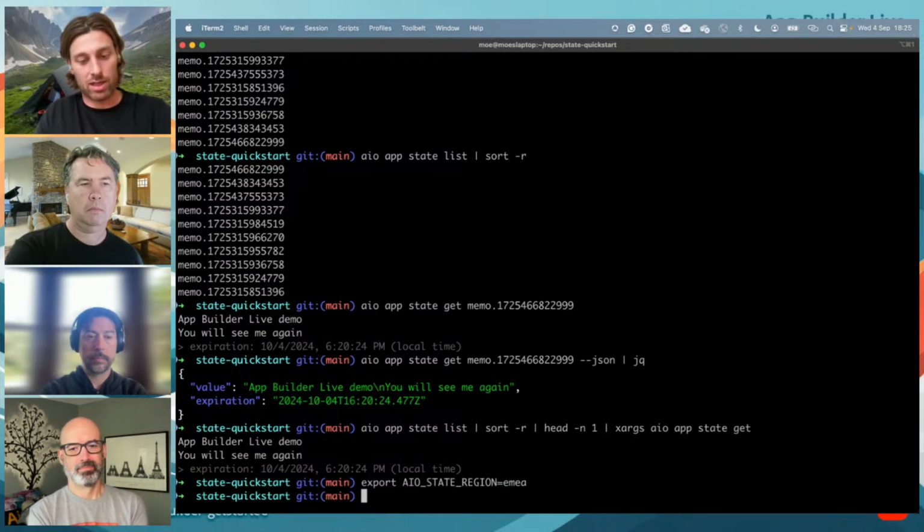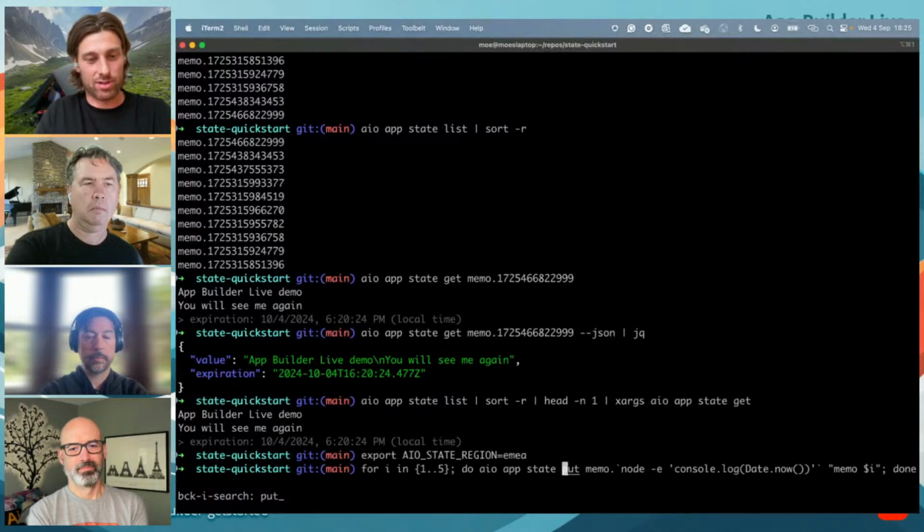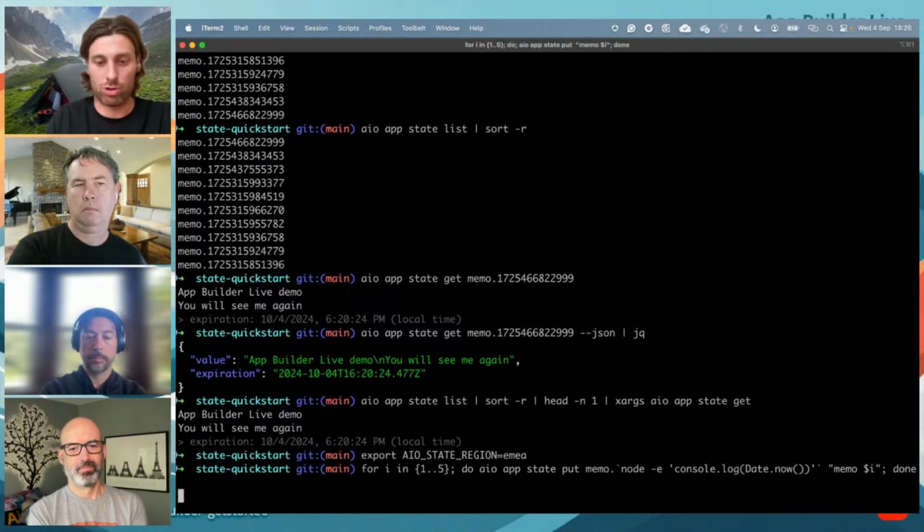And then I can run this command, which is basically putting 5 new memos with the content of just saying memo and then 1, 2, 3, 4, 5. I run this.